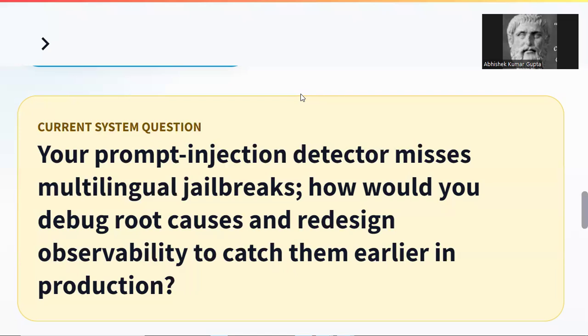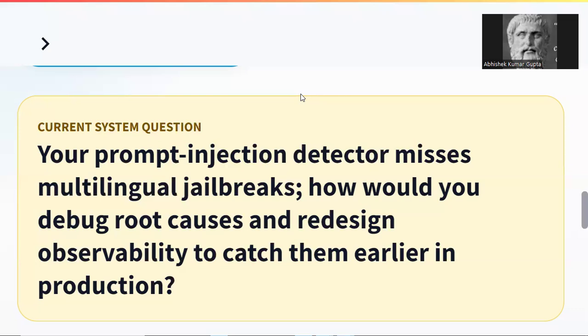For the observability part, we can log the detected language per request as a trace attribute, so that we can slice the guardrail catch rate by language and spot the gaps proactively instead of waiting for an incident.